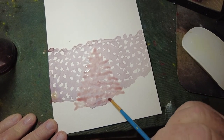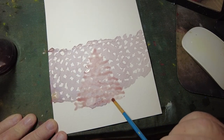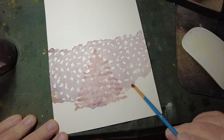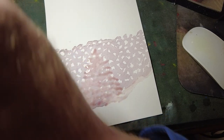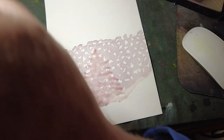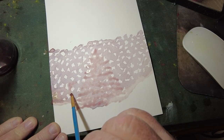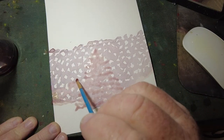It's funny how the wine looks red when you put it down, but when it dries, it's more of a violet color. Okay, there's our tree. I'm going to do a little bit of what I hope will look like a snowdrift coming down. There we go. And maybe I'll paint between these snowflakes to make it a little bit darker in the background. A little bit like a second layer.